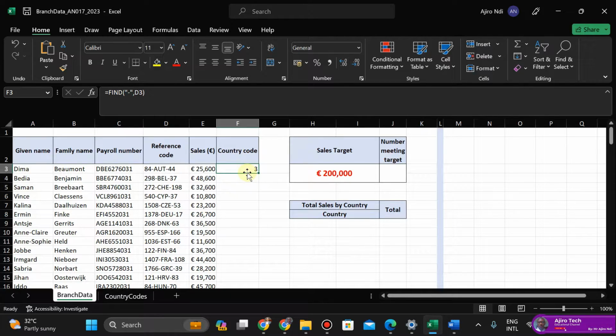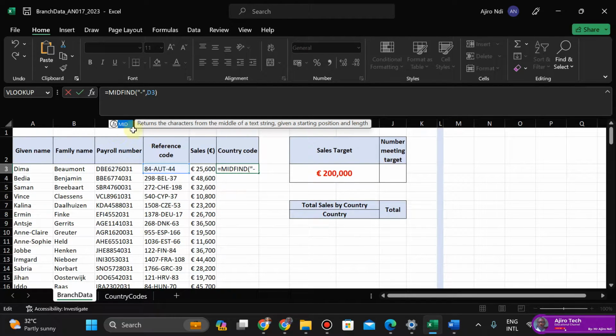Right here, I'm going to use MID. What the MID function does is return the characters from the middle of a text string, given the starting position and the length. So it returns the characters from the middle of a text string. That's what it's doing.